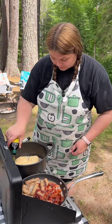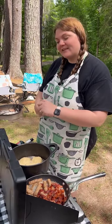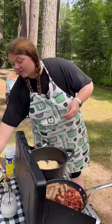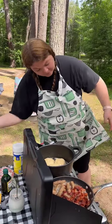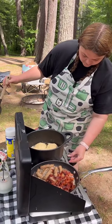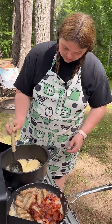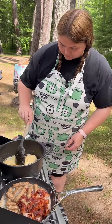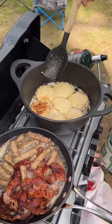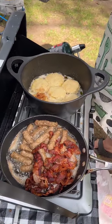Here we go. We're going to add just a little bit more because that first one kind of exploded. I think, honestly, what I did is my tongs, I squeezed them, and I probably should have just used a spatula to flip them on it. But we live and we learn. Okay. There we go. These are cooking up better. So being just careful when I flip them so that I don't break them apart.